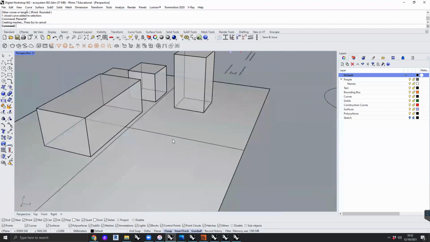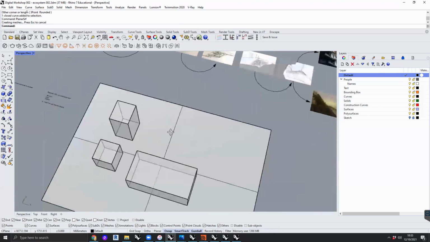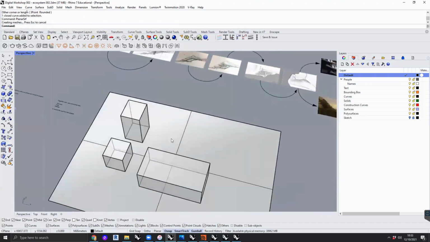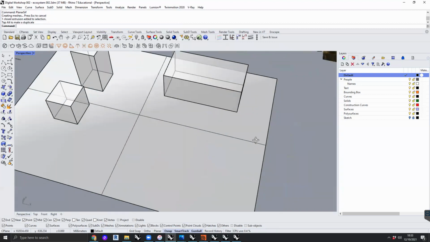I'm being really ridiculous here, but for your site in Headington Hill Hall, you could start to model some of these things as cones for trees, really simple, or just spheres bobbling in the air. Or you could start modeling the whole trees, you know, go mad. I'm just choosing some things here.